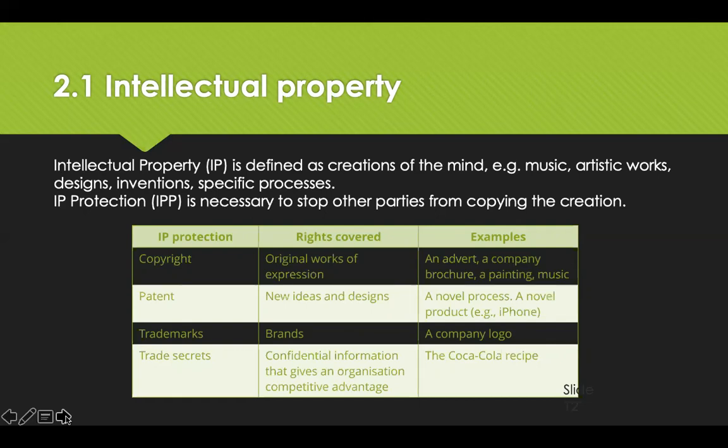So common types of intellectual property include inventions, designs, artistic works, computer code, music, and databases. It's important to protect intellectual property because theft represents significant loss to an organisation and to the global economy. This forms barriers for businesses that compete fairly and harms efforts to create jobs and stimulate growth. And the four main types of intellectual property protection are copyrights, patents, trademarks, and trade secrets.